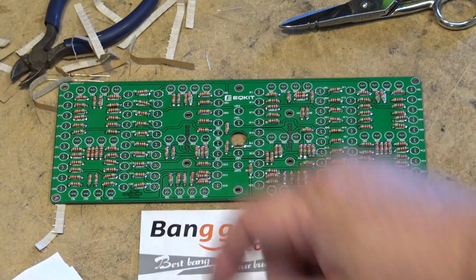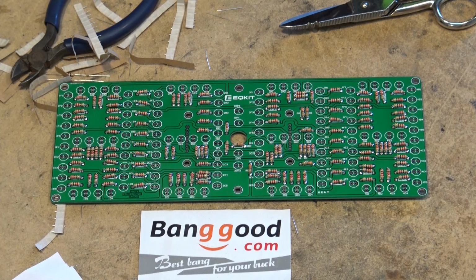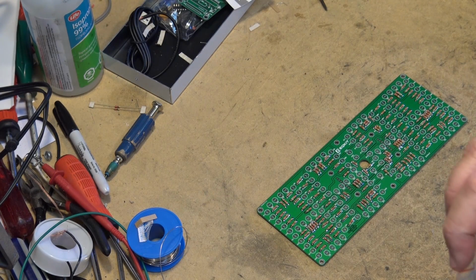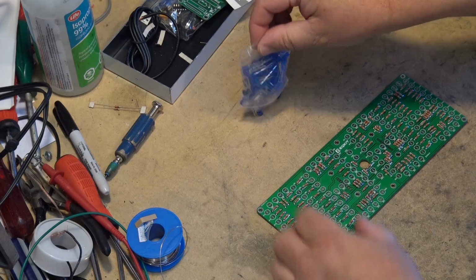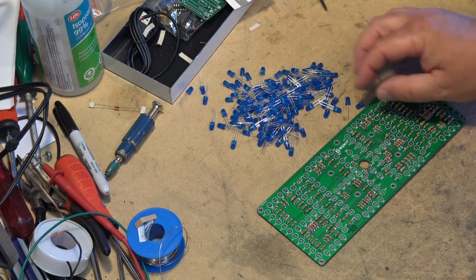This is just the display board. So now all the diodes are in, now we'll mount all the LEDs. And again, as you notice, I'm not talking because I'm doing this all in time lapse. Okay, it's now time to mount the LEDs. Now that's a pile of LEDs.